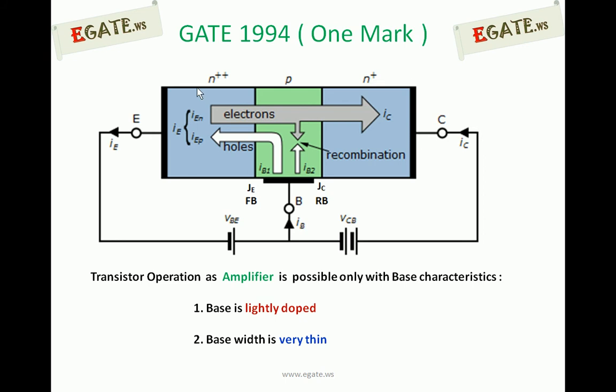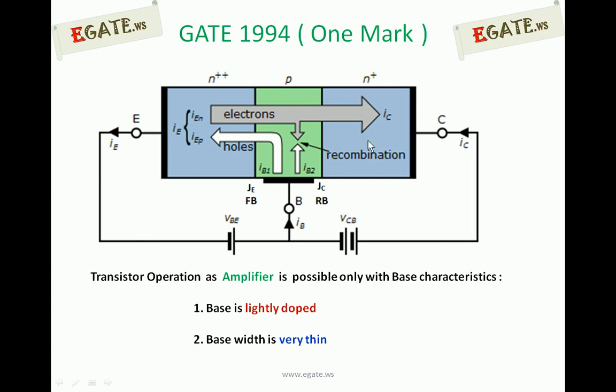And whenever the electrons are coming into the P side, at that time the electrons will become minority carriers in the P-type base and they will try to recombine with the holes present in that P-type base. Because the base is lightly doped, there will be fewer recombinations taking place and the leftover electrons are going towards the collector side. These leftover electrons are going to be collected by this positive terminal to get a large current. Because the collector-base junction is reverse biased, at that time no current flows due to the majority carriers of collector and base.